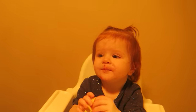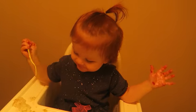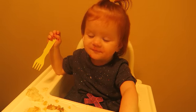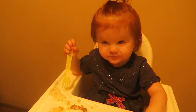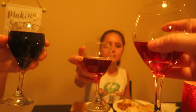Okay, Keaton, do you want a fork? Here's your fork. Did you eat all of your cranberries? Oh shoot, I forgot to grab this plate. I'm sorry. You got your own plate. Do you want more cranberries? This make you regular, right? Good for you. Look at her hand and her smile. Yummy. Mashed potatoes are awesome. You like cranberries? Are those yummy? Oh, here. Do you want me to cut them up for you, maybe? Okay, ready? Olive. Olives. Yum. Love them. Okay. Happy Thanksgiving.